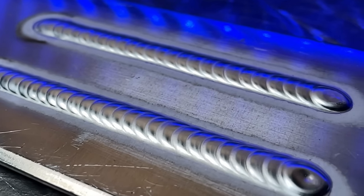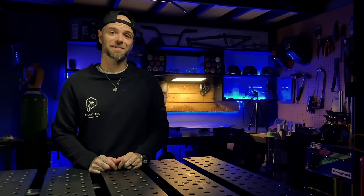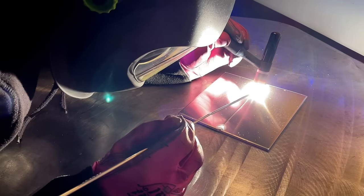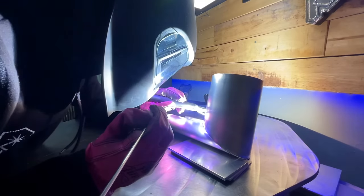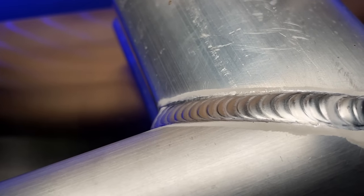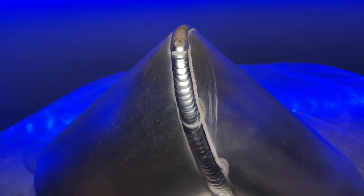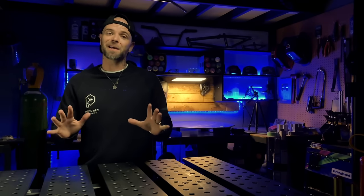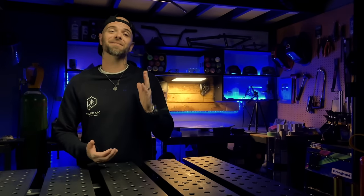Shiny passes that look like a stack of dimes — this takes a lot of practice before you're going to get results like this. When we're running passes, we want a controlled and consistent shape to everything we're doing. Working on flat stuff for exercises is difficult enough. Trying to keep a consistent profile from start to finish on a difficult joint is pretty difficult to learn. Consistency in your overall stepping distance is what makes things start to look like a robot did it, but this takes time. Getting consistency to all these variables is best learned from the bottom up. Without a proper understanding of the basic fundamentals, this is going to make for a really long learning curve.